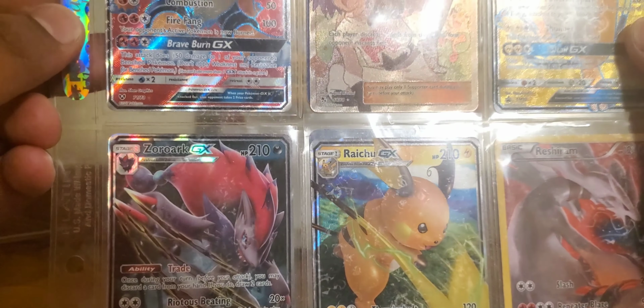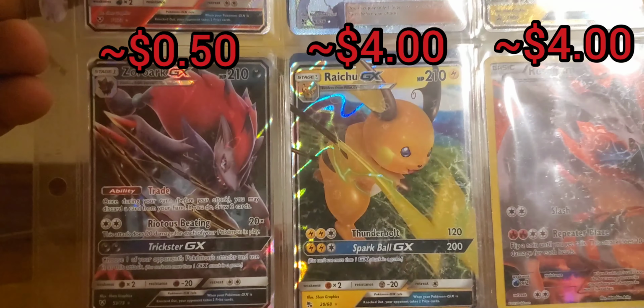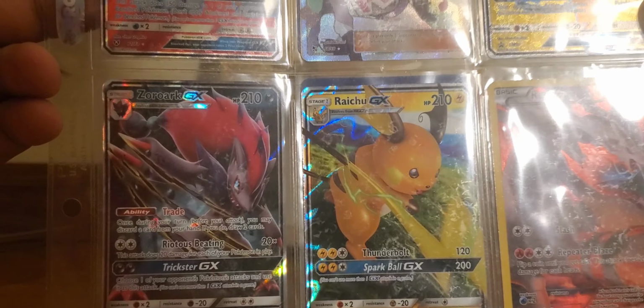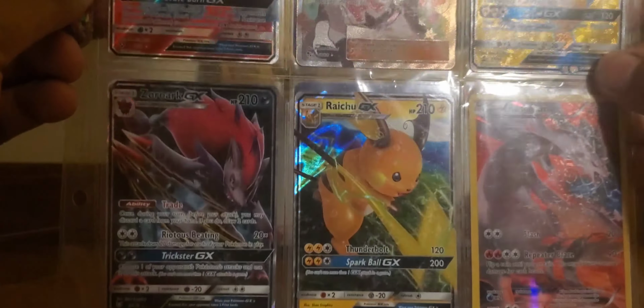Moving on, and we have a Zoroark GX. We have a Raichu GX, and we have a Reshiram full art. Beautiful. They all look really cool. Definitely add them to the collection without a doubt.